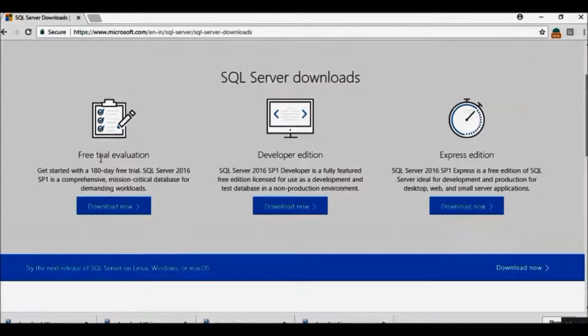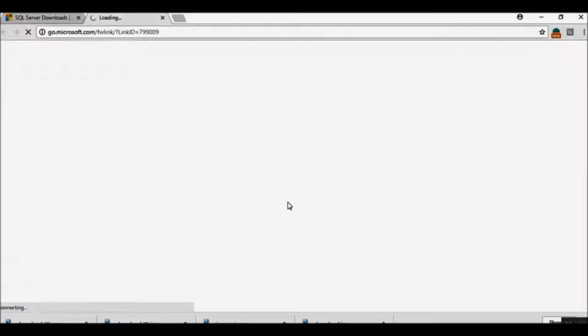So you can see we have three versions: free trial version, we have a developer version, and we have an express edition. So let's download the developer edition because all the things that we want to do can be achieved with the developer edition. I think it's a good kind of initiative taken by Microsoft to give us a developer edition, because all the developers or all the people who have started on their journey to learn SQL can benefit from it. So we'll click on download now.